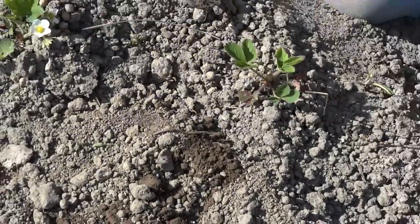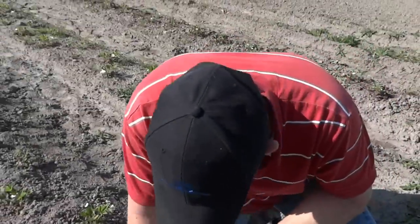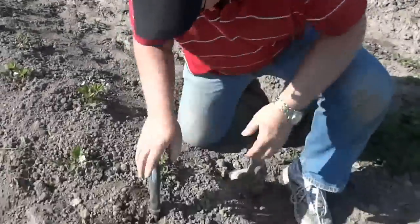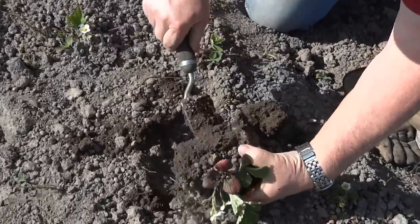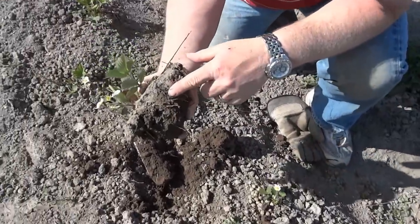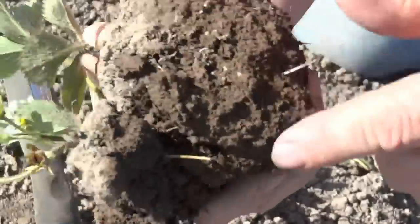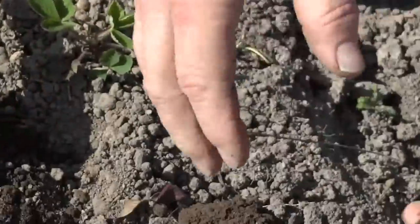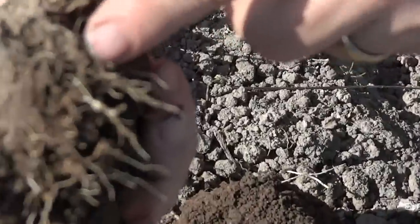The roots really need to get established on these. I'm going to go ahead and pull this one plant up to show you what the roots look like after four weeks. So there wasn't much to it, but you can see right here we've got roots coming out here, some roots in here, roots right there. If we take the clumps out, you'll see a nice set of roots coming through here. This plant is really getting established nicely.